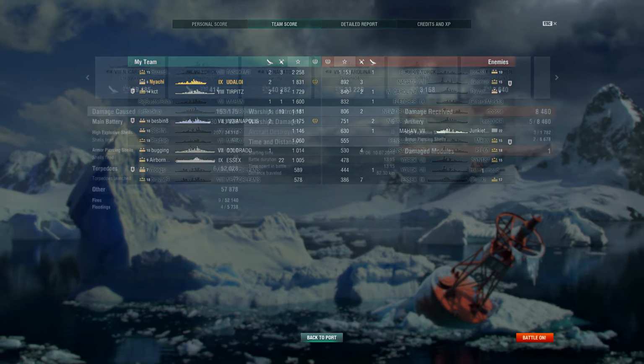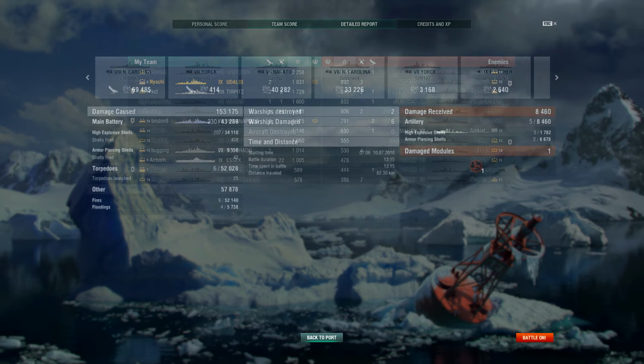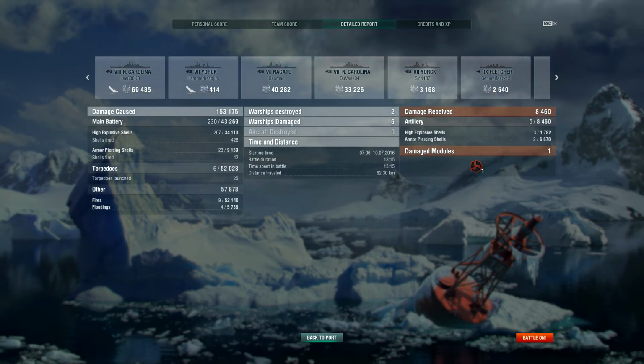And last but not least, I wanted to show the damage values. 153,000 damage caused, but only 43,000 of that was from the main batteries themselves. 35,000 of that was from the high explosive shells, which I fired for most of the game. But as you can also see, I racked up armor piercing shells really fast. 9,000 damage in armor piercing when I only fired 42 shells of it, versus the 428 high explosive shells that I fired the entire game.